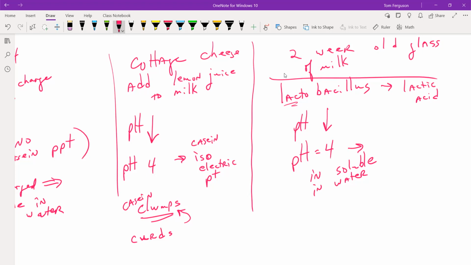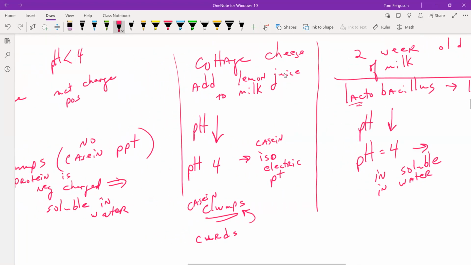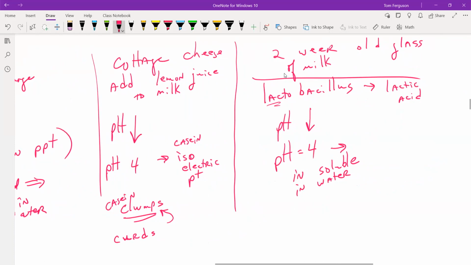That's why old milk got clumps in it, because the pH has been lowered down to the isoelectric point of the casein protein. Now you make cheese. Lactobacillus bacteria makes cheese. So now you've had a little food science with the protein. All right, does that make sense? That isoelectric point.